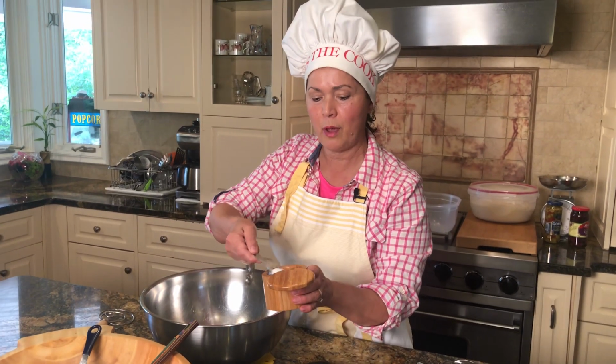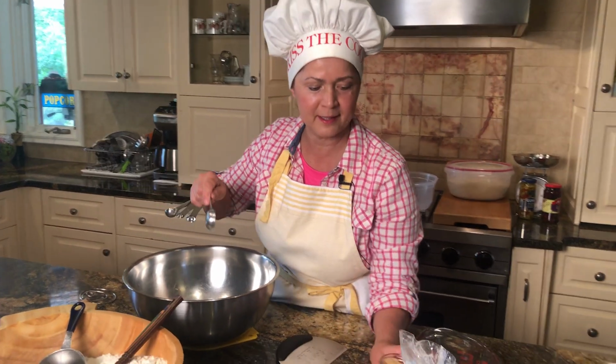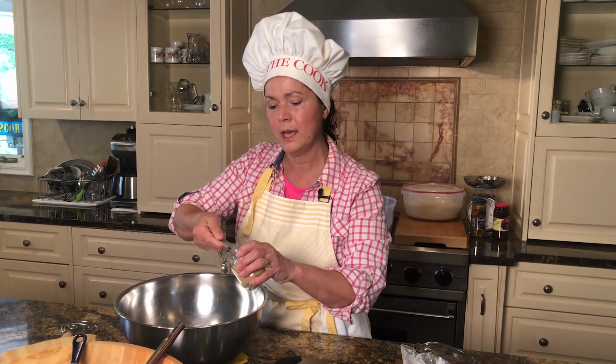It's done. This way I won't forget. 1 tablespoon of salt on the other side, just because. We need a little bit of sugar, 2 tablespoons, and I like to use brown sugar. You can use a white one if you like.